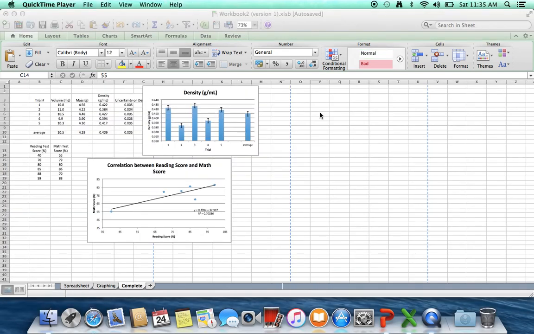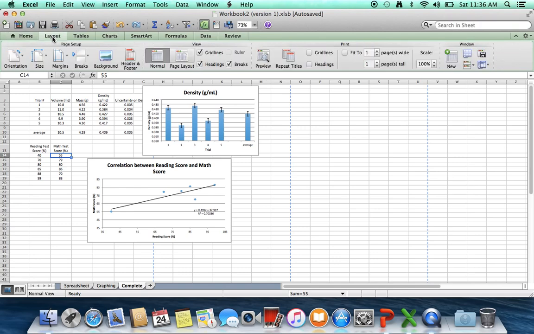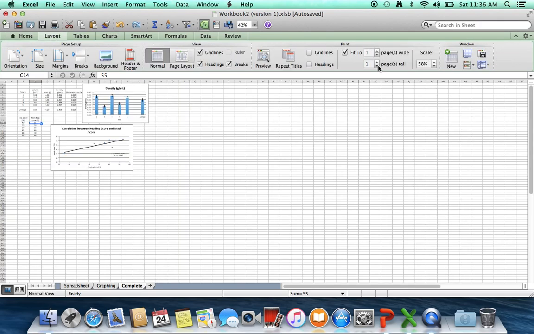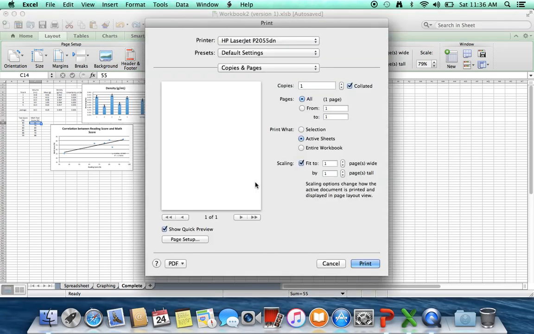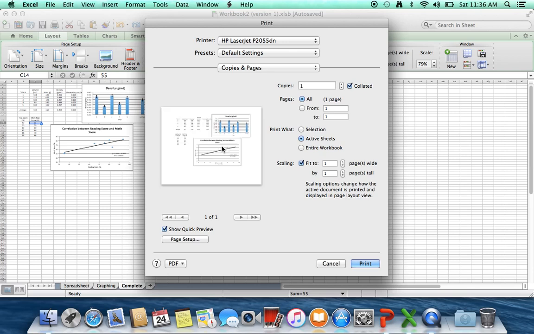And finally, if I was to print this right now, it would be on 2 pages, and it would chop right in half of the graph. So when you're about to print it, just go to Layout, and this box right here, click it. It'll make it 1 page wide, 1 page tall, or whatever you want. I'm going to do landscape so that I get all of it fit on 1 page. I'm going to have one nice, clean page that has my spreadsheet and my 2 graphs, and wow!